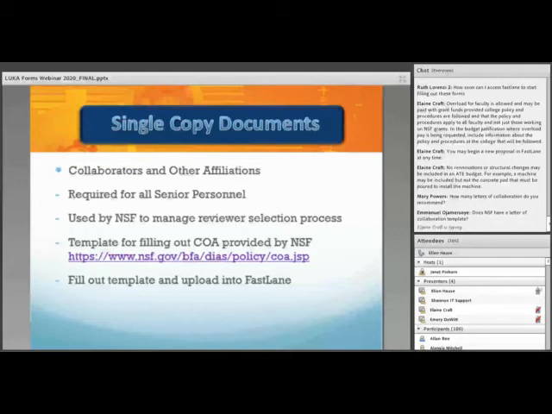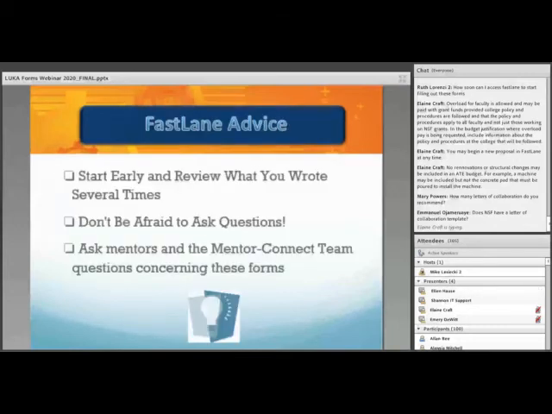So this template has been developed to be fillable. However, the content and format requirements cannot be altered by the user, or it'll cause errors and impact how it's viewed upon submission. So it has to be uploaded in this Excel format, directly uploaded into Fastlane in the single copy document tab, and then NSF Fastlane will convert it into PDF. So again, there's a URL here where to access this form, and this form is really a document that's used by NSF to determine review panels for the proposals. So they're looking to see who your close collaborators and affiliates are, so obviously there will be no conflict of interest when assigning people to panel reviews.